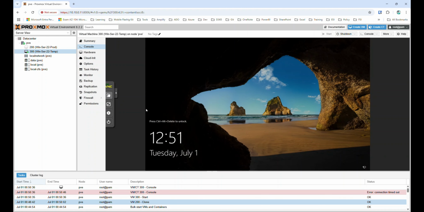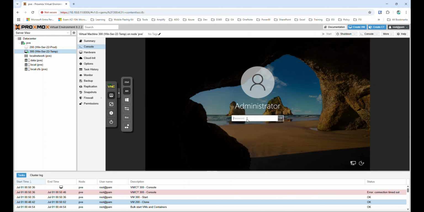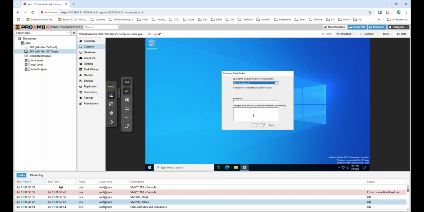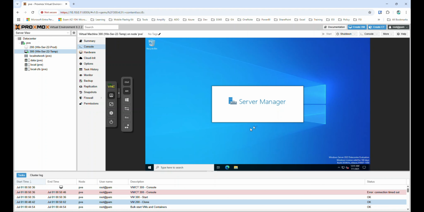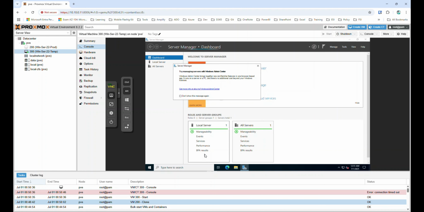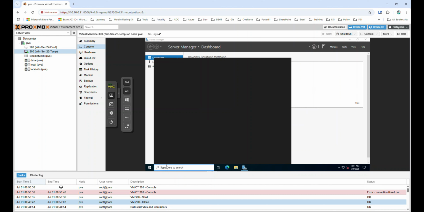Okay, now I'm going to log into the machine, Control Alt Delete. I will be using the same password that I used in my previous videos. There we go, so I have logged into the machine now, and there are a couple of things that I will do here. The first thing is I will clean the temp folder.